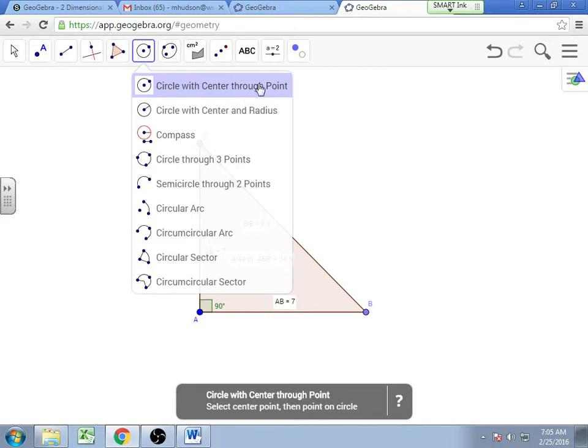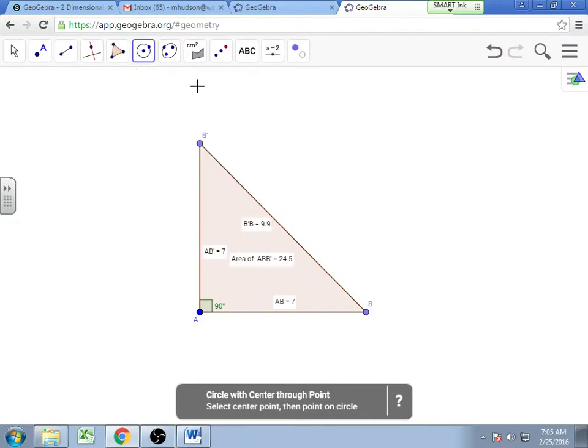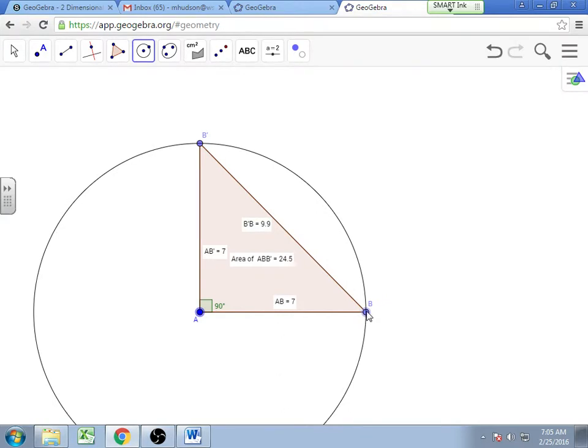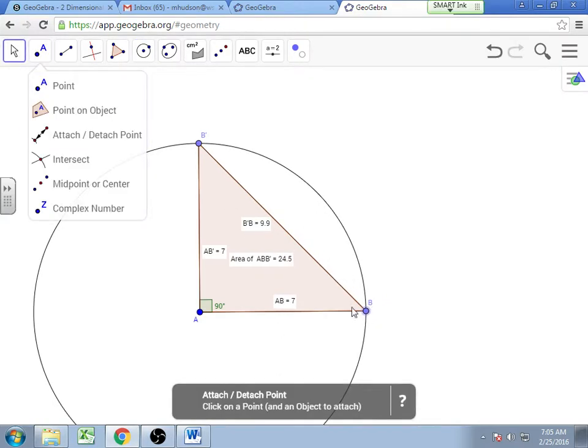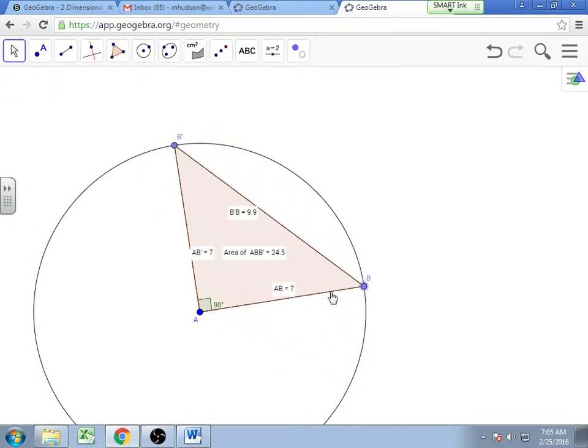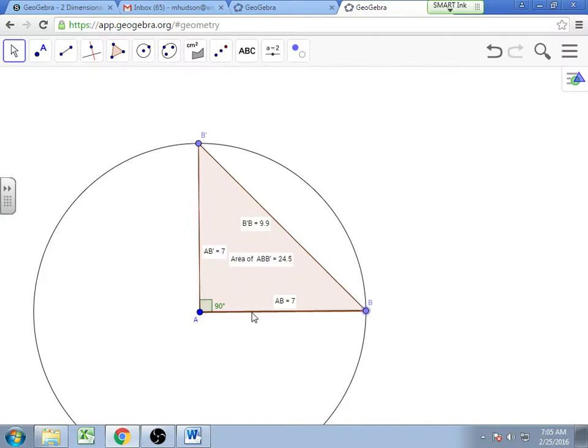And notice at the bottom it says select center point, then point on the circle. So my center point is going to be A, and then my point on the circle is going to be B, so I have to click again on B to lock that in. Now notice that I can move this triangle within the circle. It stays with those 2 points on the edge though, because now A to B is a radius and A to B prime is a radius.